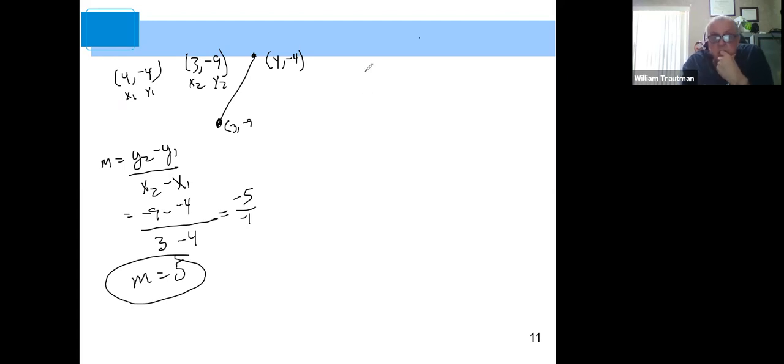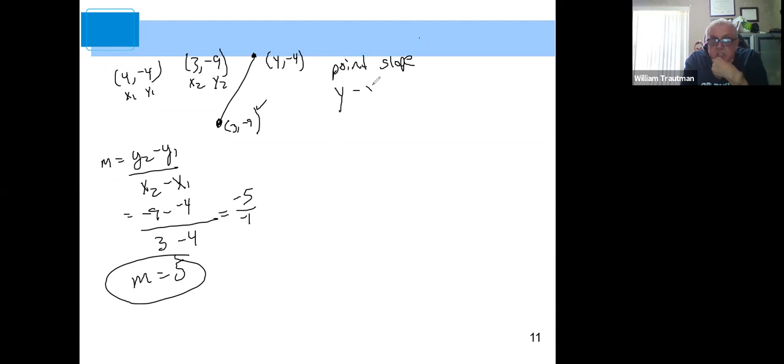Okay, so y equals, oh, I'm going to use the point slope equation because I have a point and a slope. Now, I don't know which point they use. I'm not sure. I'm going to use this point. But if you use the point slope formula, this is all algebra.